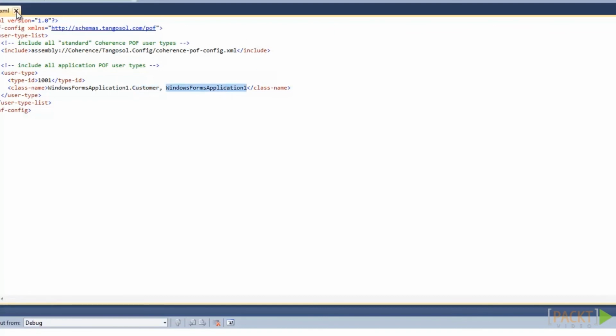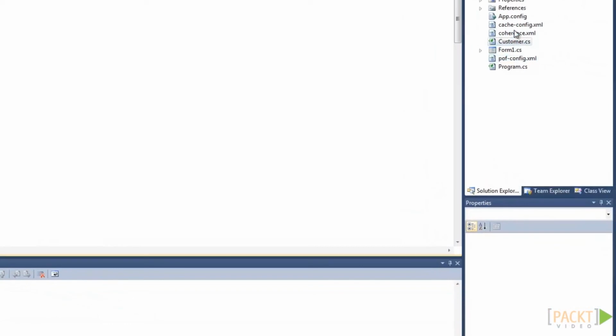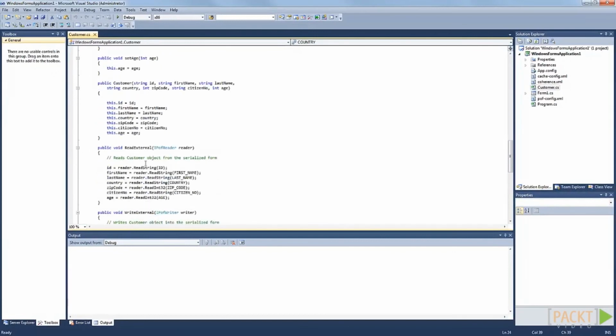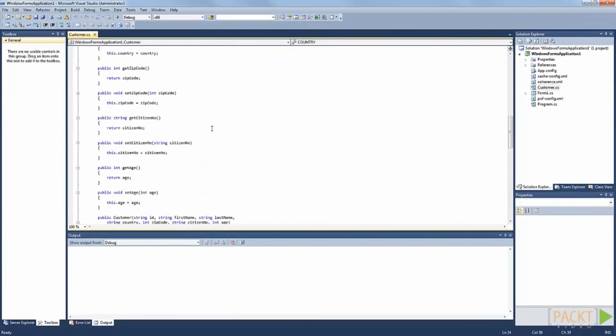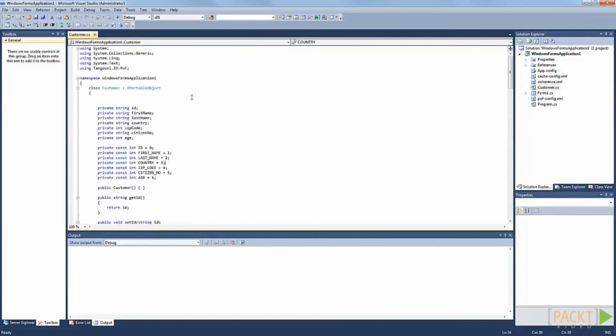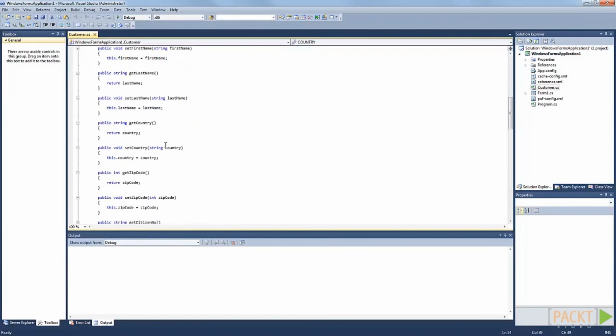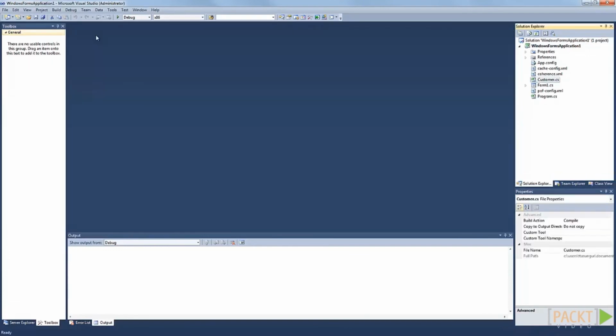After we set the configuration files, we should specify the customer object. This customer object is similar to the Java customer object, but is written in C#. We will not go into the details of C# here. However, you need to know that this class has the readExternal and writeExternal methods, because it implements the IPortableObject interface. It should also have a few fields in addition to the getters and setters methods in its elements. So far, we have set the application configuration file, our portable object, and our portable object customer.